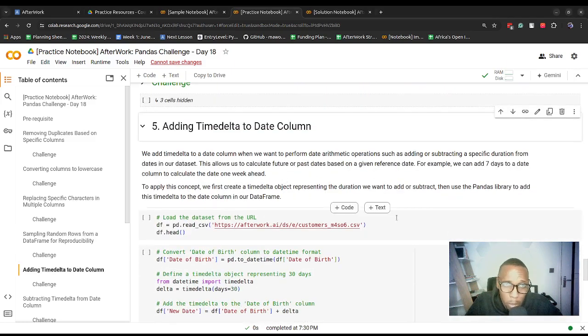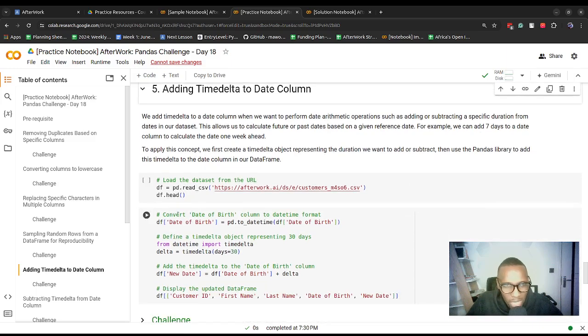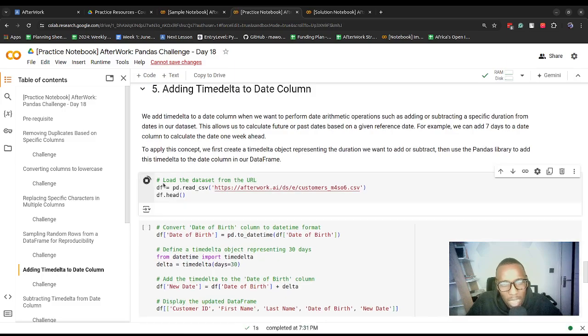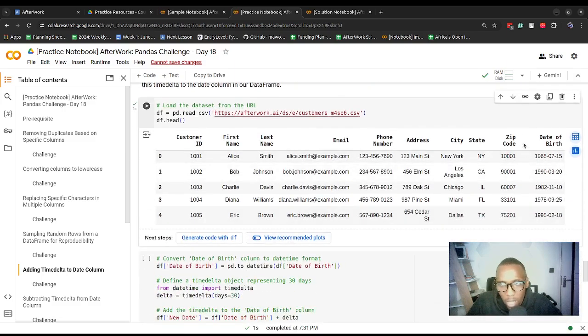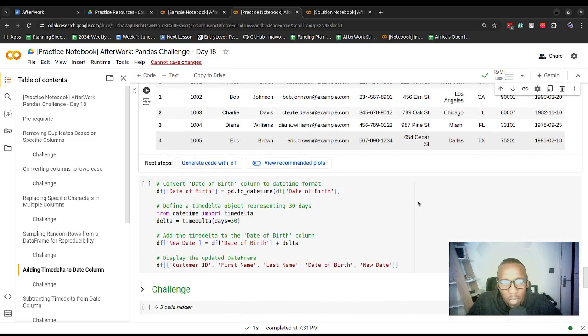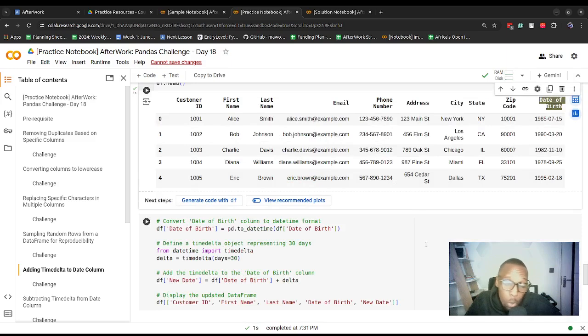In some cases, we might want to again work with date or time data. So for instance, if we had this particular data set that contains information about customers, but there's a column that contains date information such as date of birth, we can decide to do some sort of shifting of data.